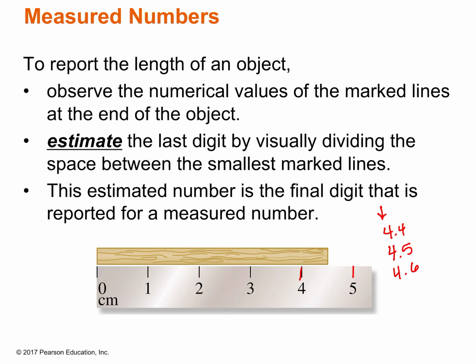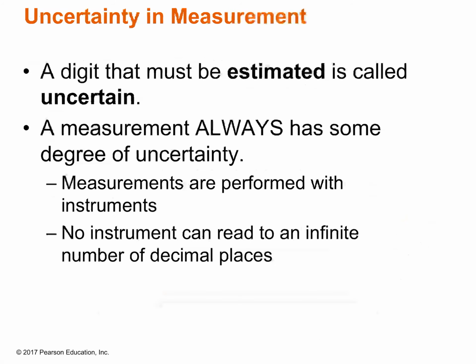But the fact that it's between the 4 and the 5 is not debatable. The last digit is an estimate. We have a line for 4, we have a line for 5, so we're going to estimate 4 point something. And again, all of these answers can't be correct unless you have a unit with them. Like I said, most people here would say 4.5, but the other answers would be acceptable as well.